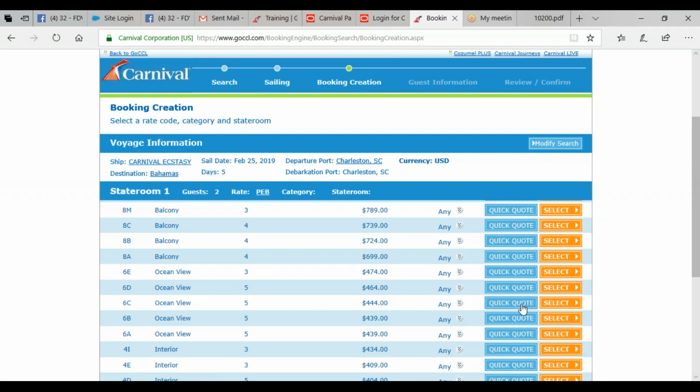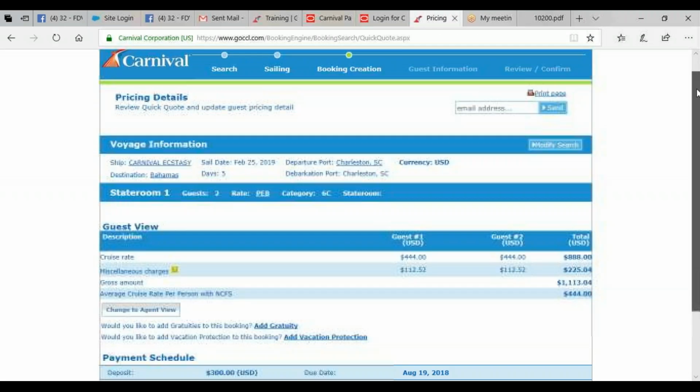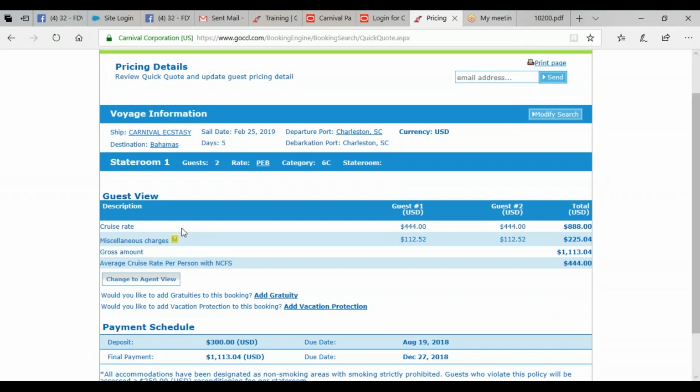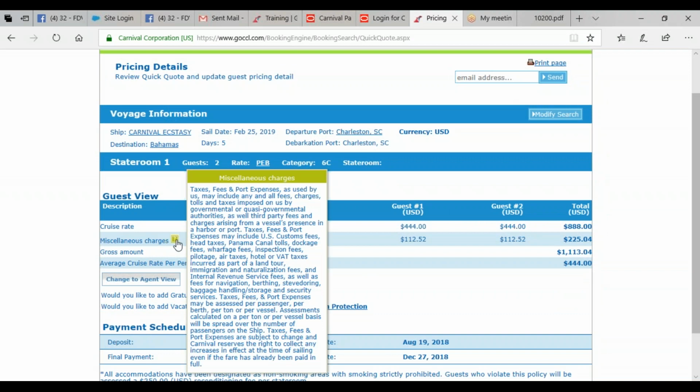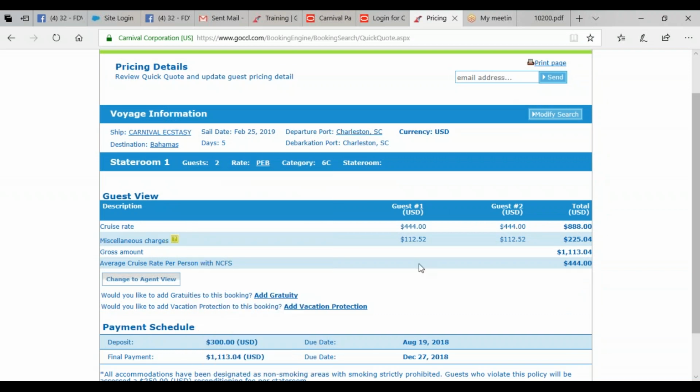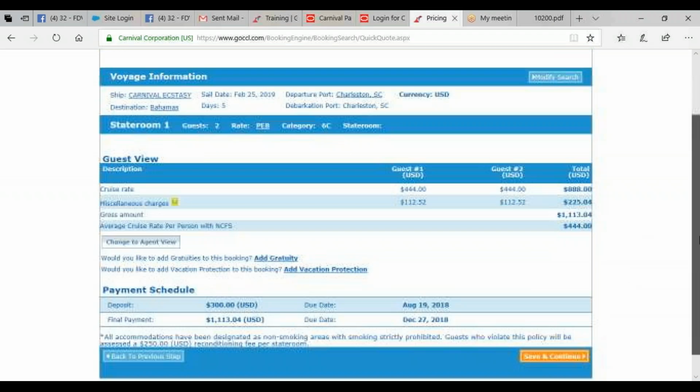So if you're just trying to find numbers for your client, you want to build an itinerary, but for right now we just want to see what is going to be within their budget. You can click on quick quote and it's going to take you here. There's guest 1, guest 2, their miscellaneous charges, and this is basically taxes, fees, and port expenses, the amount that they will be paying, and the amount per person, okay?